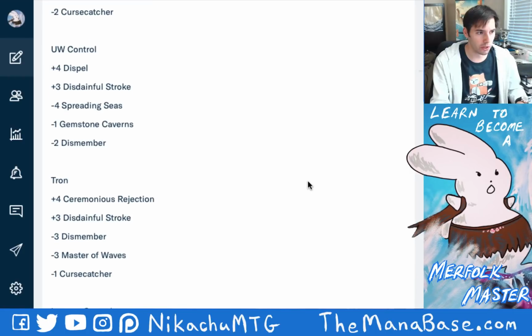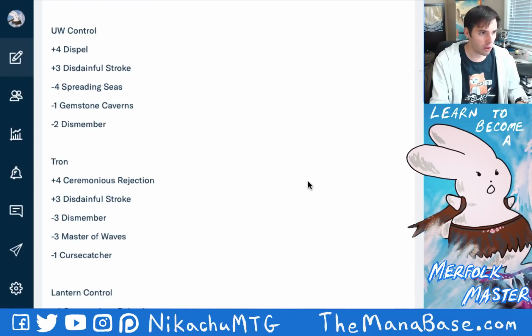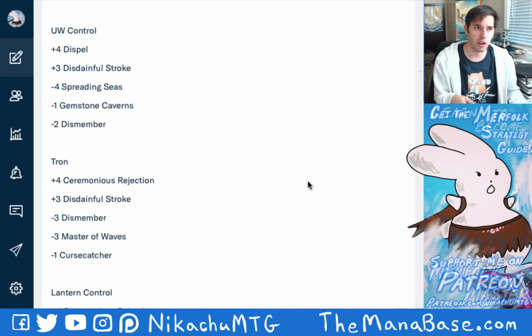Against Blue-White Control, we're going to bring in 4 Dispels. We're going to bring in the 3 Disdainful Strokes. So, what can you counter in a Blue-White Control deck? Well, you can counter the Planeswalkers, like Jace, Architect of Thought, the big Gideon, Champion of Justice, I believe it is. You can counter Sphinx's Revelation. You can counter Cryptic Command. It has a lot of targets, and those are all the important spells, so that's why we're bringing in Disdainful Stroke.